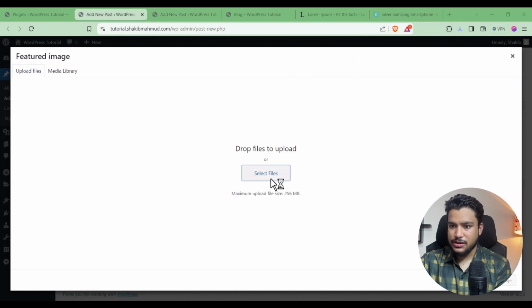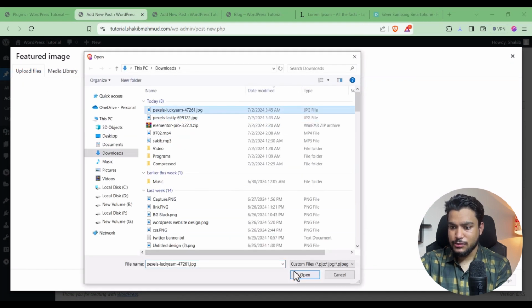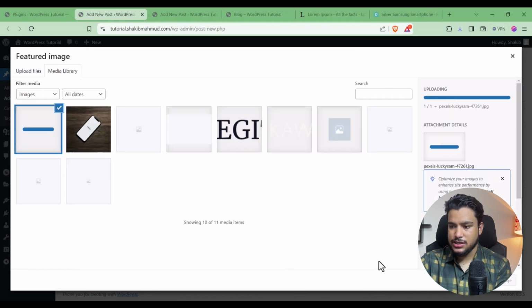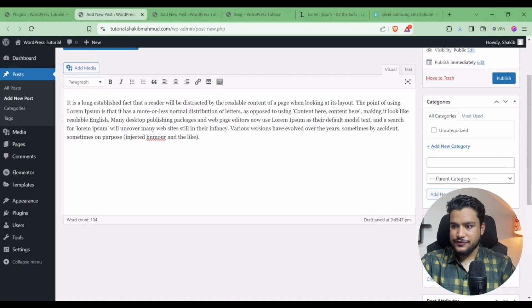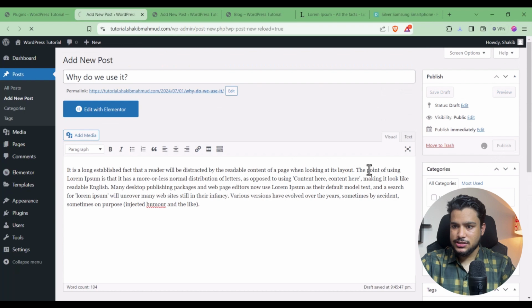This is a free website by which you can download any images. You can search it and download it, and then you'll be able to use this for your project. So the image is being uploaded. Set this as featured image and then click publish.